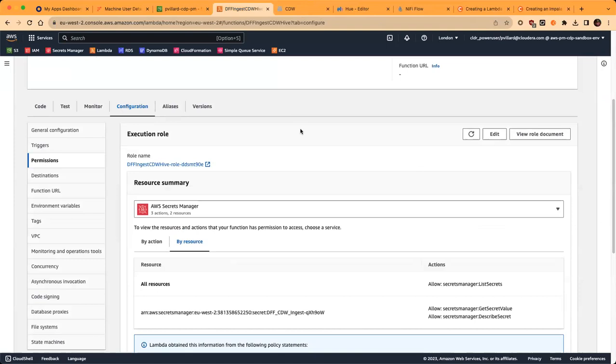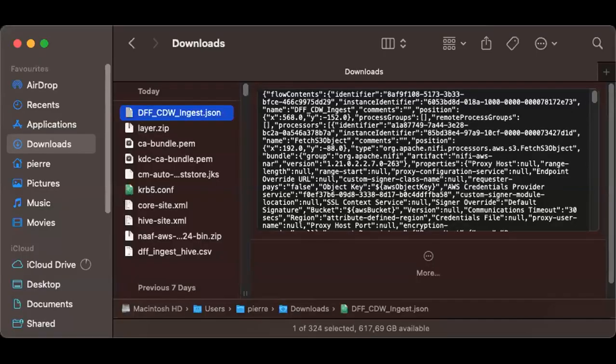Okay, so let me very quickly switch to the window here. So here, that's the list of the files. This is my flow definition that I uploaded in the CDF catalog.